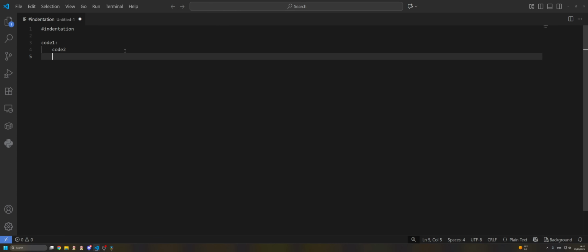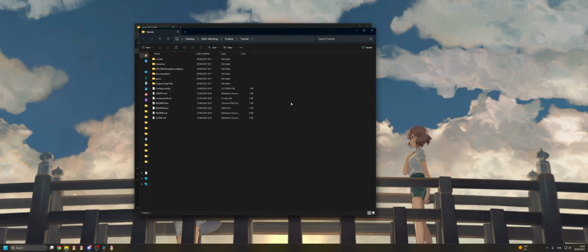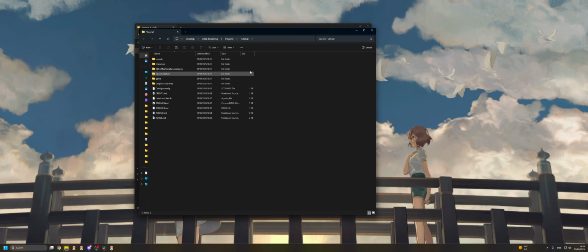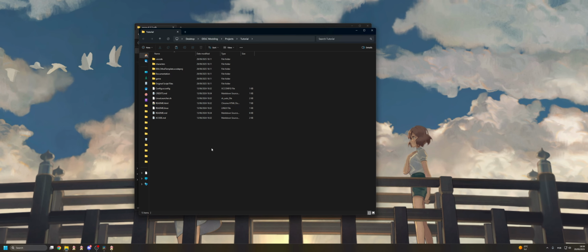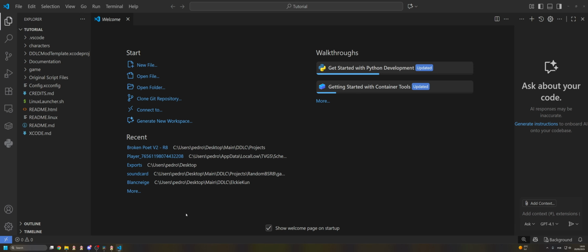Okay, with that out of the way, let's open our modding folder and let's open Ren'Py. You're going to see the name of your mod here at the top and you want to click base. This is going to open the base folder of your project, and here outside of the files but inside the folder you want to right click and go to open with code. What this is going to do is open that entire folder inside Visual Studio Code, so you don't have to leave it to open new files.